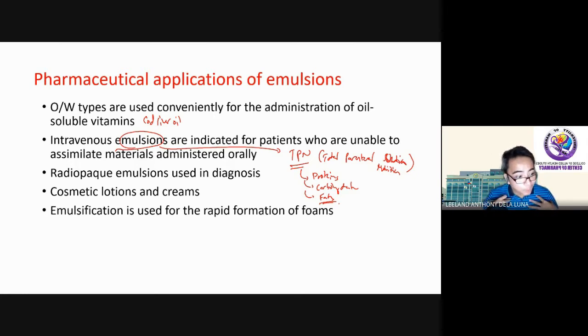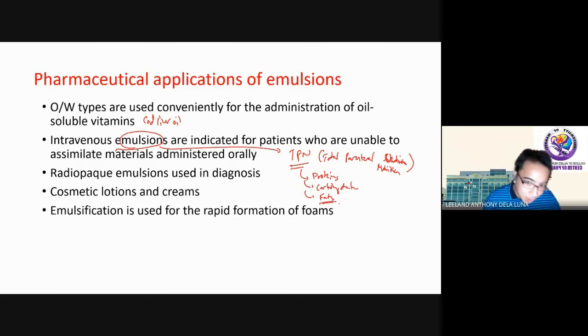So, paano kukunin ngayon yung nutrition na kailangan ko? Hindi naman po yung dextrose lang, carbohydrates lang yun. Tama? So, you need to get class TPN, which is a total parenteral nutrition: proteins, carbohydrates, and fats. Yung fat ko class, makukuha ko in a form of an oil in water emulsion. Make sense? Kasi kung fat lang ang ilalagay ko sa swero mo, lalagyan ko ng mantika, maghahalo ba yun? Hindi. So, kailangan mo i-emulsify yung agent. Kailangan siya ay existing in emulsion form. Okay? Para ma-absorb sa katawan mo.